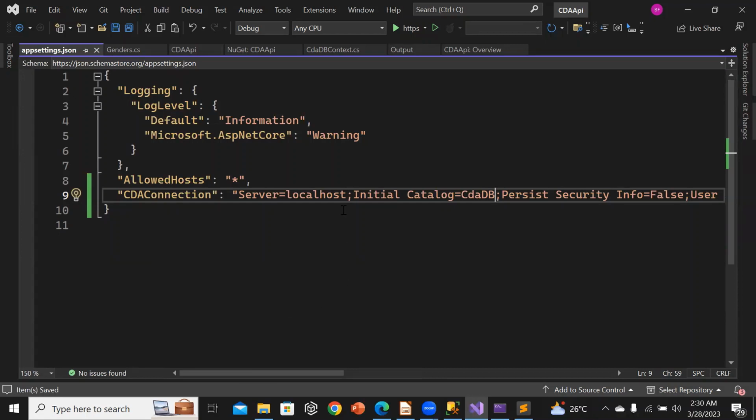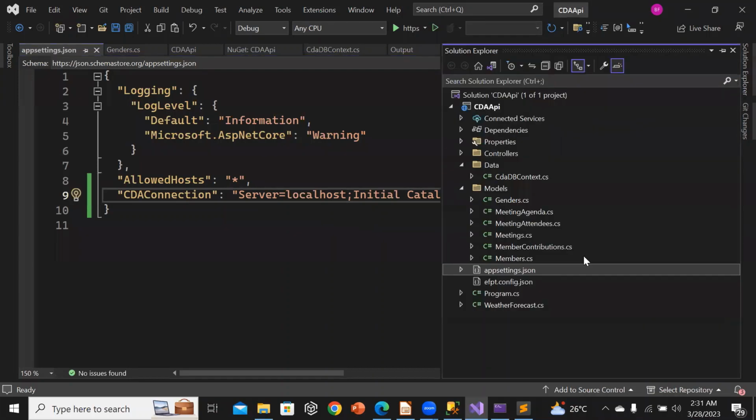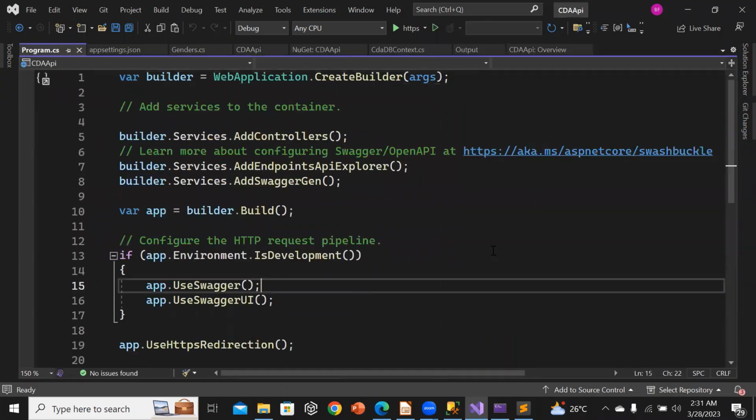Having done that, so after adding the connection string to the web config, the next thing I'm going to do is go to program.cs.